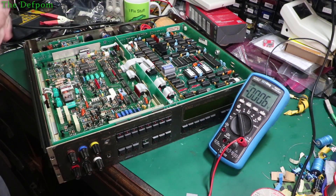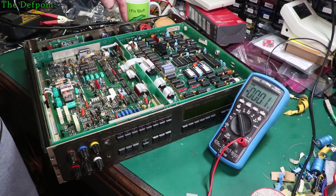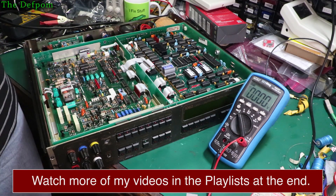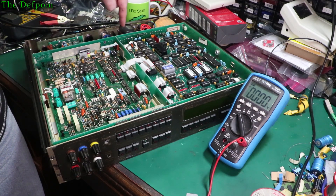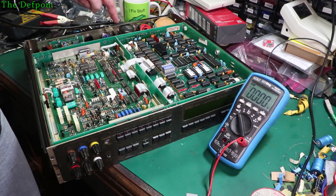Right, let's try and trace this back. We know we've got no 15 volt rail here, and the power supply is right here, so it's easy to check. The test points are right there as well, regulators are right there. So we can trace back to that. I'll check the regulator test points right there first, see if there's anything there in case there's a connection problem between here and here.